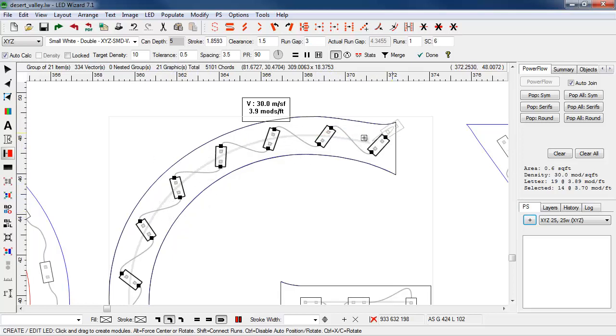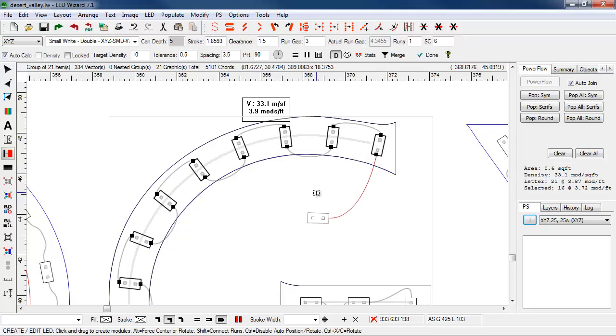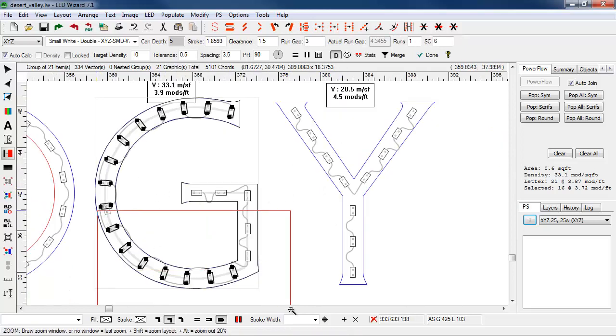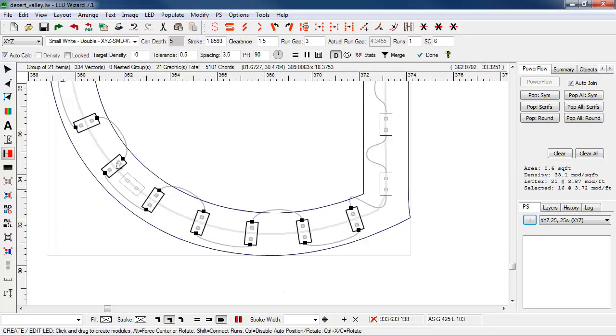So we have a feature that alternates wires and lays these out in a perpendicular fashion to the stroke. And that is this one, perpendicular alternate rotated. When I click on that, it gives me this kind of a layout. We often call this a 1.5 runs. It has a density of somewhere between 1 and 2 runs.